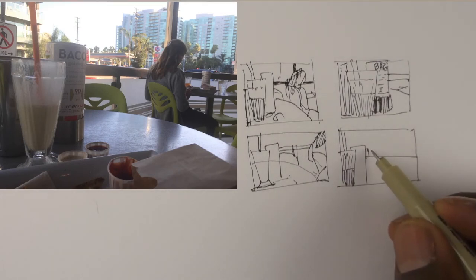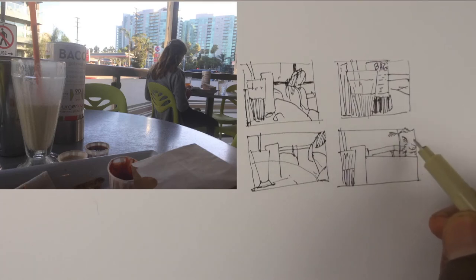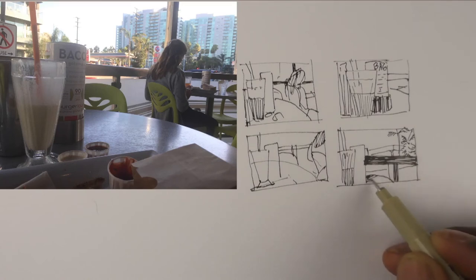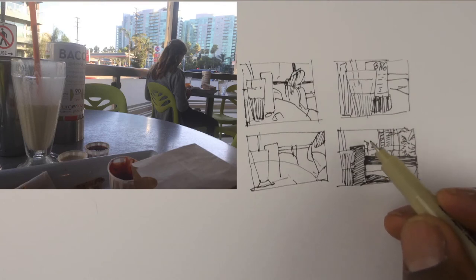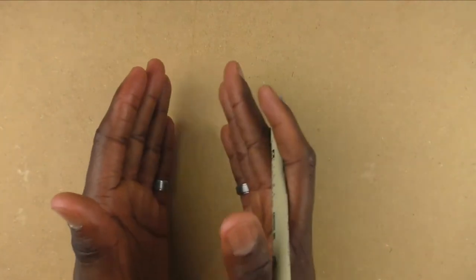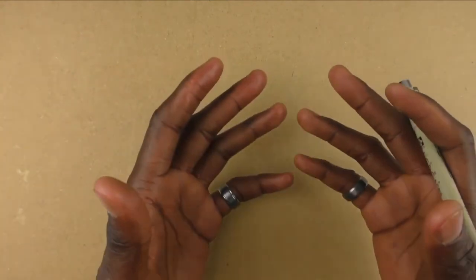Many artists do this because at times you can look at a scene and see three, four, five drawings, and sometimes you just want to get a taste of what that drawing may feel like before you actually commit to it. Thumbnails can also focus on the basic elements. So, for example, you can have one that focuses on mapping out the value pattern or the light and shadow, or just the overall placement and layout of values in your drawing. Another could focus on shapes, or details, or textures, or whatever other basic element. You can actually isolate individual aspects of a drawing and focus your thumbnail on any given one.